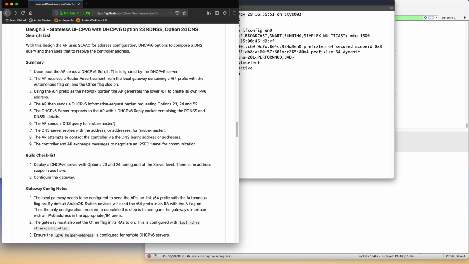We get the address via SLAAC locally using the /64, and then we get the options. Now the DHCPv6 exchange is different as well, because we don't use the solicit, we have to get an information request. I'll show you that in the Wireshark. The main information though that the AP needs for the controller, DNS server and the search list for the Aruba master exchange, that's the same.